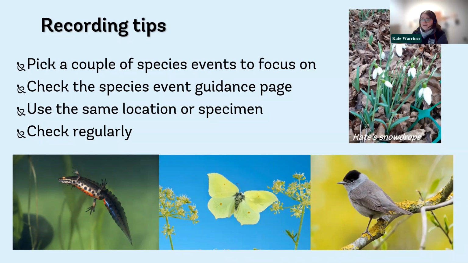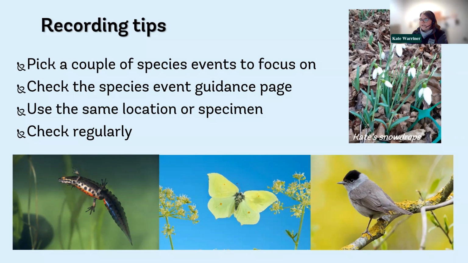We're looking for the first brimstones that you see in the year, and they're emerging from hibernation, usually in the spring. We get a lot of records submitted in late summer, and a lot of these will actually be the offspring of the emerging brood. So it's not quite as useful from a seasonal change point of view, and we tend not to accept those records.